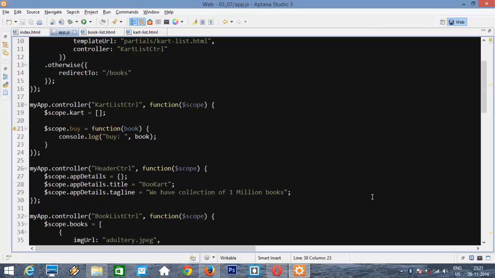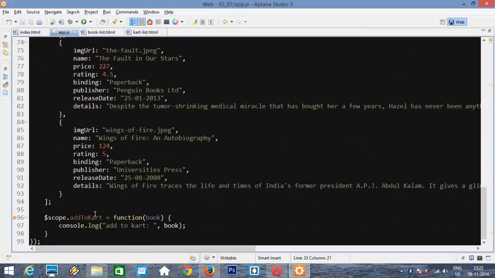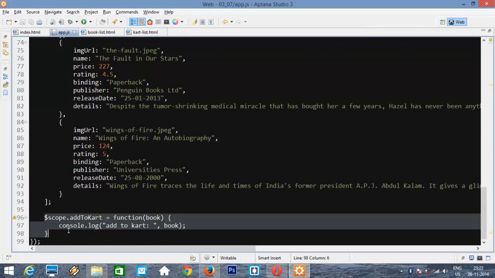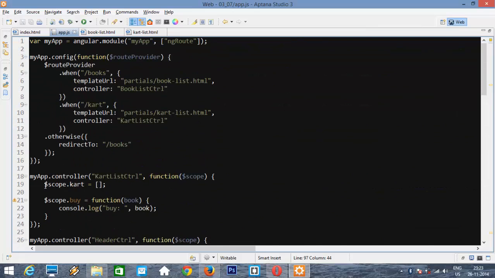We know very well now, we have to provide this model values, books and cart from outside of controller. So we can say our book list controller has a dependency on book model. Also, the business logic of adding book to the cart can be taken out of the controller. Similarly, cart list controller has a dependency on a cart model and buying a book business logic can be taken out, right?